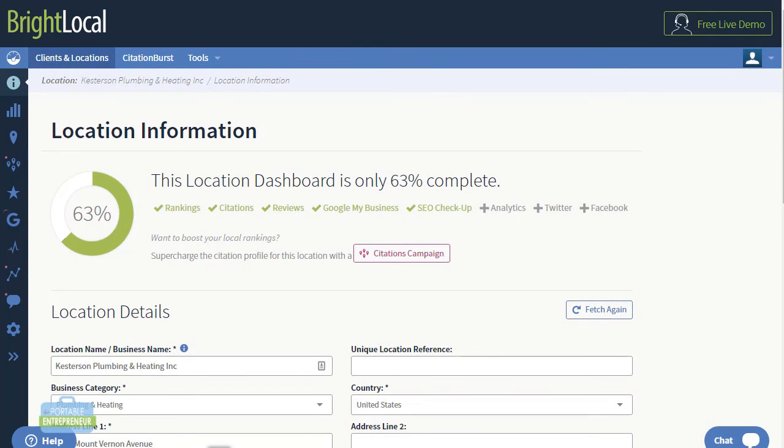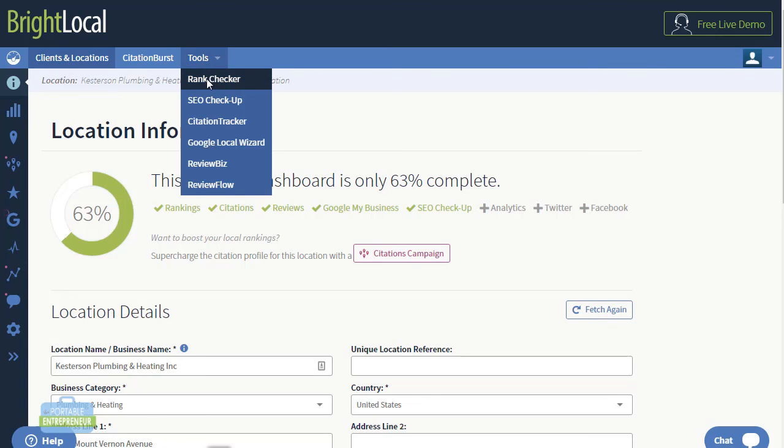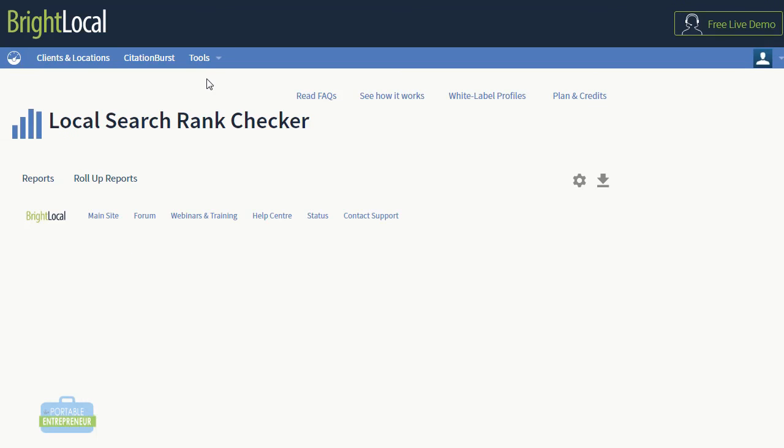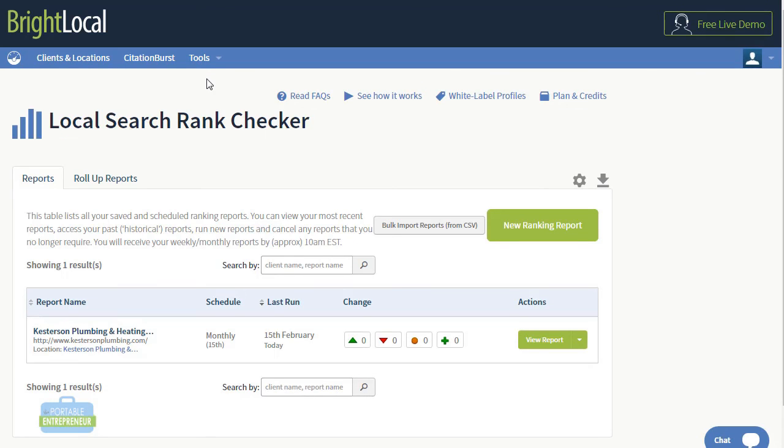Now that some of these reports have run, let's go ahead and start walking through some of these features. I want to start with the Local Search Rank Tracker. You can easily grab this over here by this ranking icon, by going to Tools and Rank Tracker. This is going to analyze the three main search engines, being Google, Yahoo, and Bing, as well as all of their local packs.